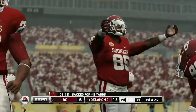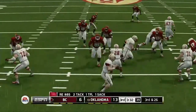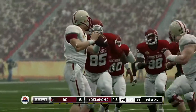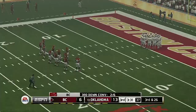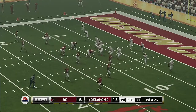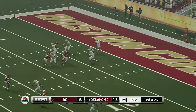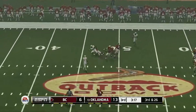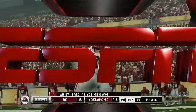And they got it. Well, we talked all week with these coaches, and even when we met with them yesterday out of practice, they told us there were some big concerns about facing these defensive ends. They thought that they might be able to hold up against it, maybe get the ball out of the pocket a little bit quicker, maybe use running backs and tight ends to help with double teams on the outside. But right now, whatever they thought they might be able to do, they better get back to that drawing board because these defensive ends are just too quick. He goes downtown. And they make the stop right around the 46-yard line.